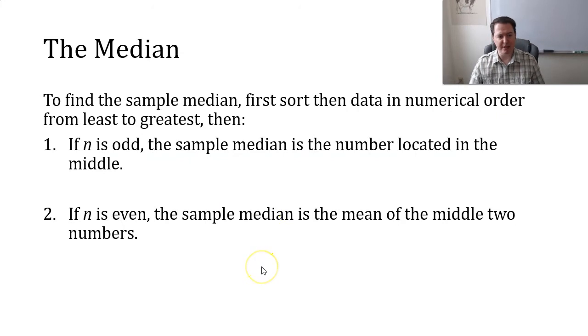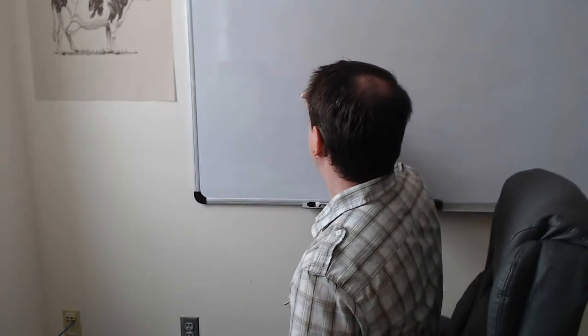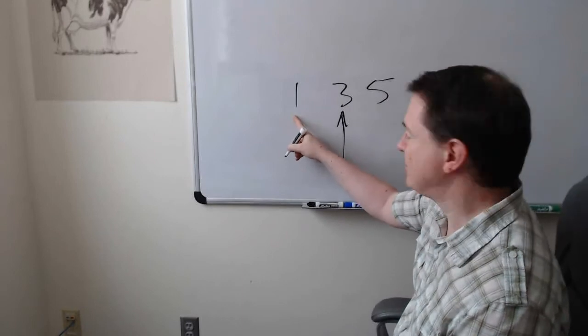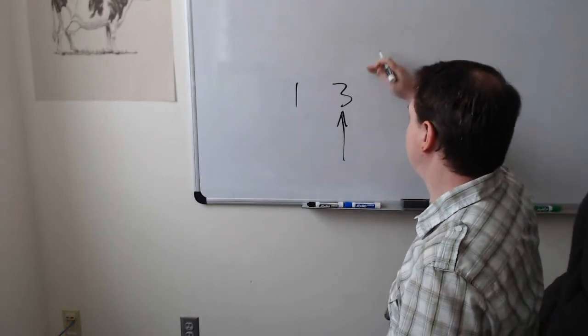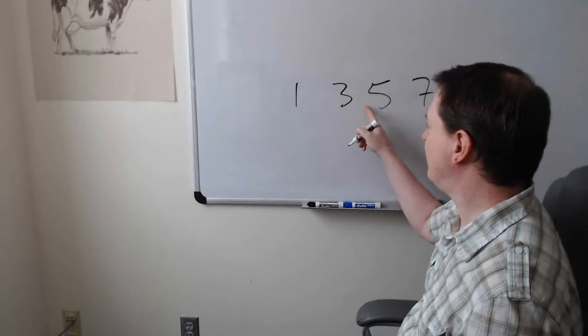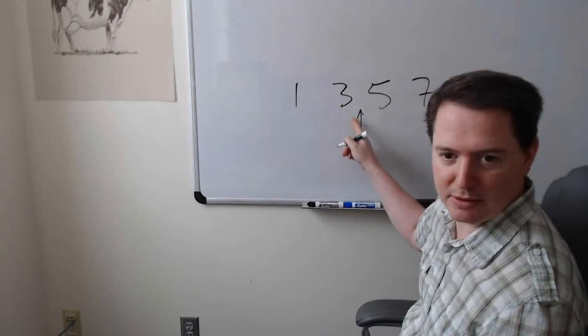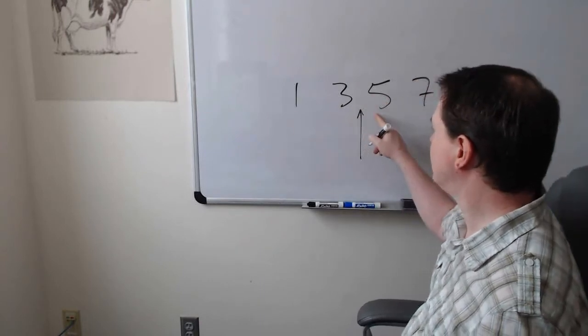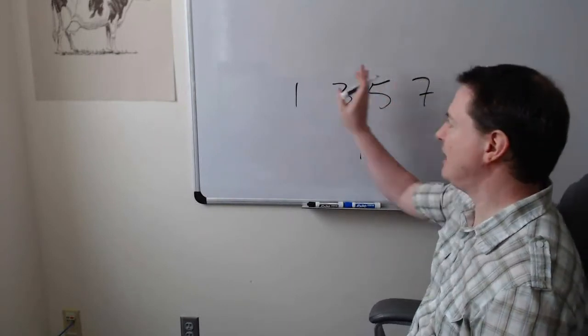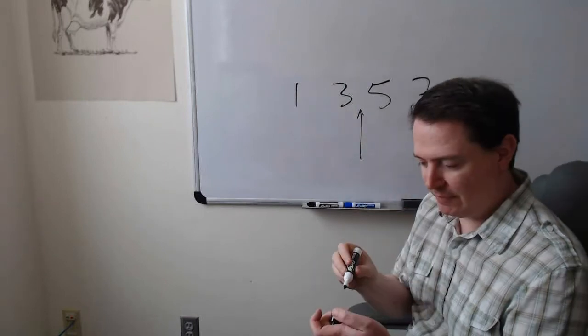So here's how I find the median. I just put things in numeric order. Now, when I say the middle of it, that's very clear when there's an odd number, right? If I have 1, 3, 5, well, this one's in the middle because there's one that's less than that and one that's more than that. However, if I have 1, 3, 5, 7, well, now the middle is actually right here, right? That would be where half is less and half is more. And so I got to have a separate trick, in a sense, for when I've got an even number versus an odd number of observations.